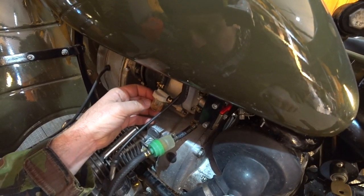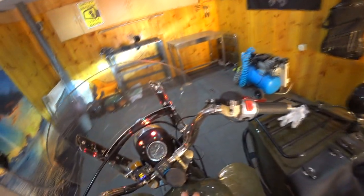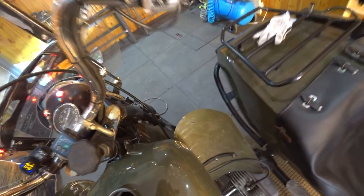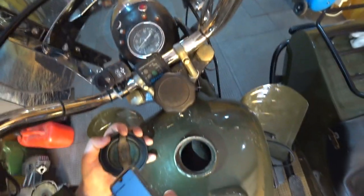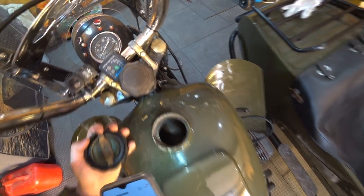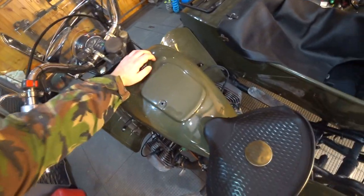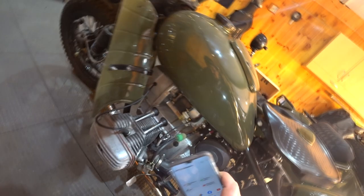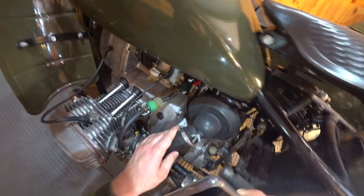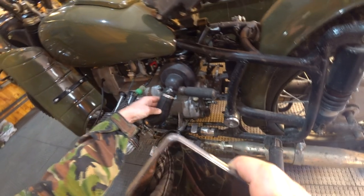Why is it not dropping? Do I have it? Where is my fuel? Where did it go? Maybe I have some kind of leak here and the fuel just dropped somewhere. Maybe there and went down. Maybe I have a fuel leak. Well, anyway, it's not a big issue, I hope. And we'll just need some fuel.